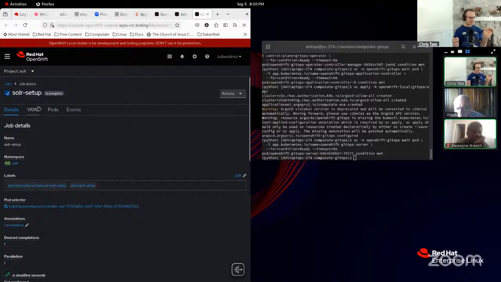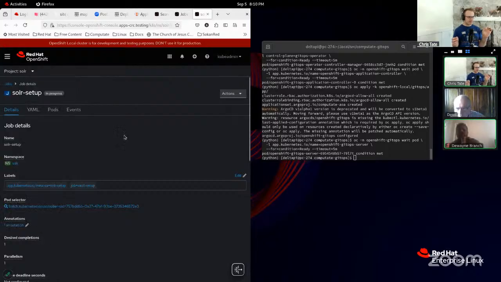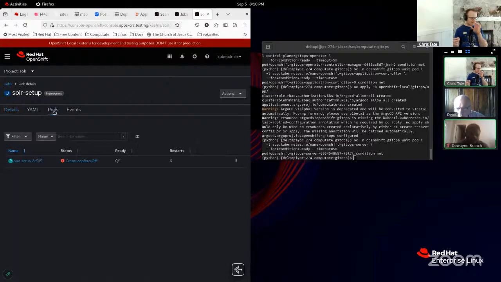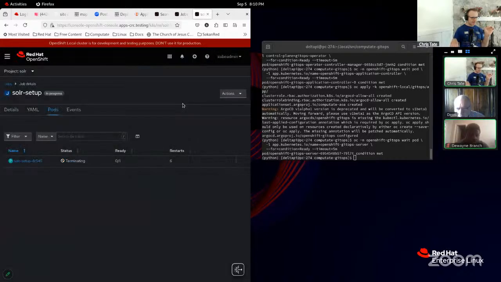It's a tab. Yeah, down. No, it's down. Close that. Pods up. Yeah, right there. That's it. Okay, so this solar setup has tried to run a few times. Go ahead to the dot dot dot on the right and click delete pod. And then it's going to terminate and then create itself again.